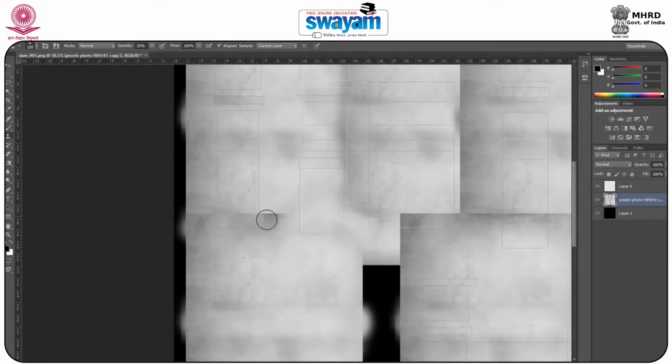I'm using the first brush, which is the soft brush. As this is forming some jerkiness, just remove it this way.